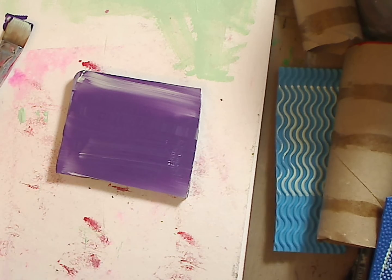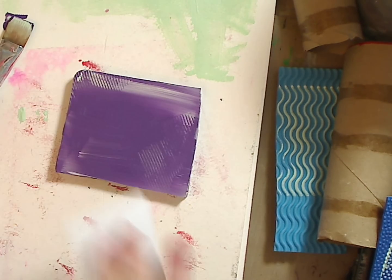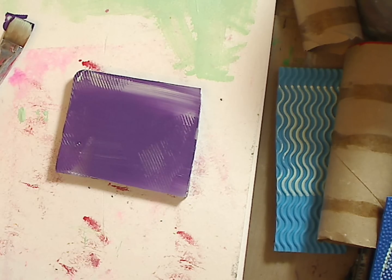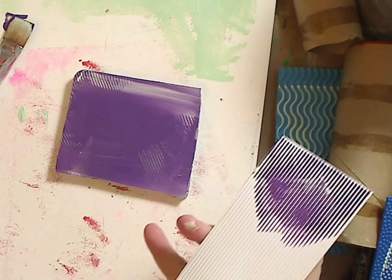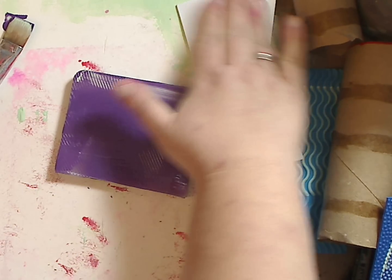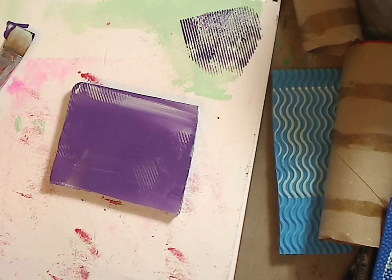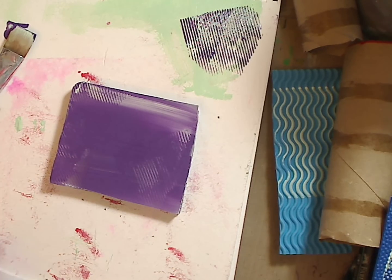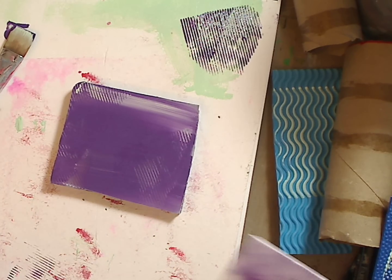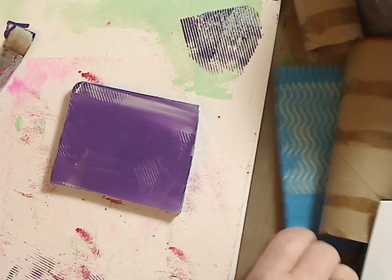Now I'll use this, which is the lines. And I'm just going to set them all over. Nothing too major. And then have a piece of paper to the side where you can press it off. And look at that. So you're getting a mixed media page. You're doing it while you're jelly printing. So I like to make sure I get more bang for my buck all the time.